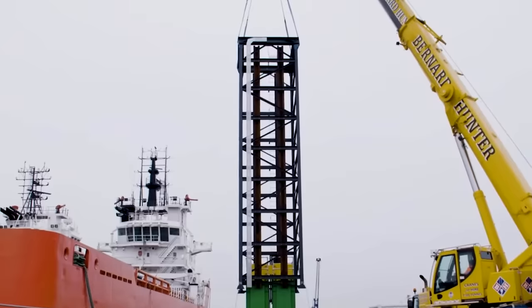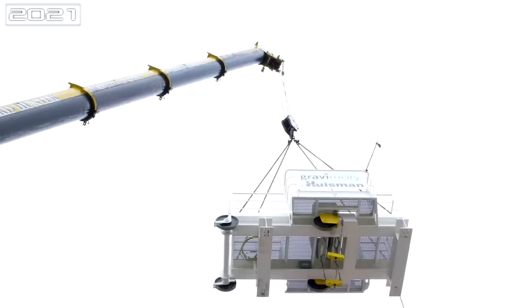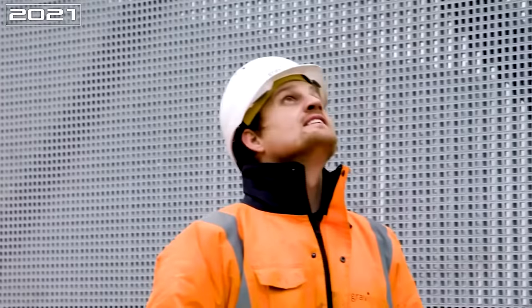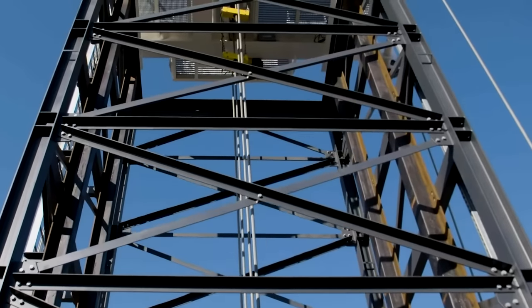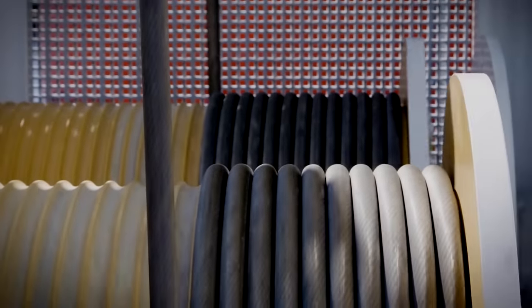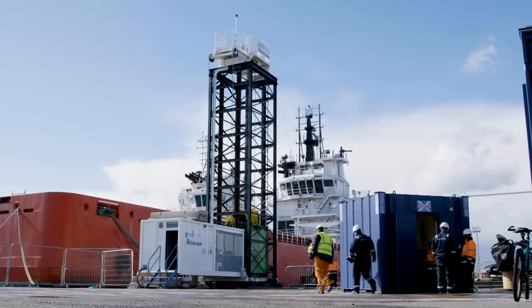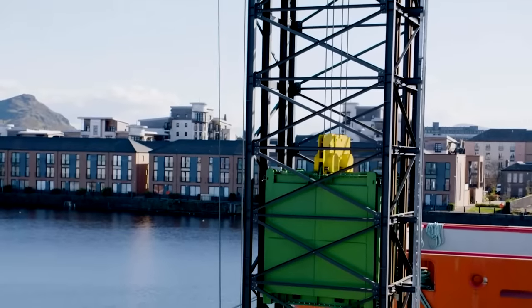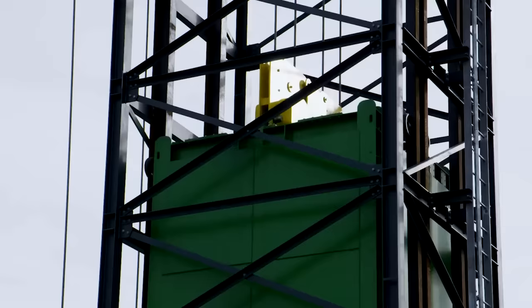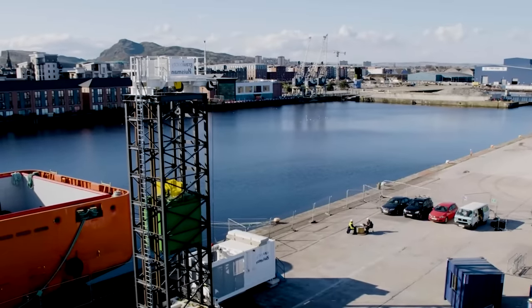It is this principle of operation that Gravitricity, which in 2021 built its first test prototype, also known as a demonstration sample, proposes to use. The system was installed in the Port of Edinburgh. Its design is similar to an elevator, only inside it is not a cabin for passengers, but two 25-ton loads. They slowly rise to a height of 15 meters due to the energy of the sun and electric motors, and then, within a few seconds, quickly fall down under the influence of gravity.